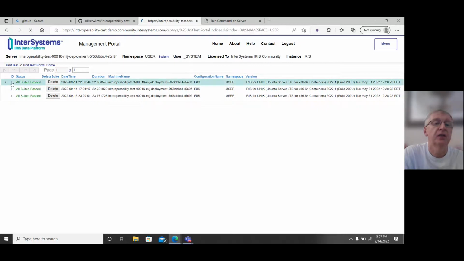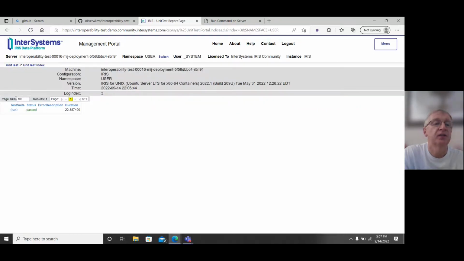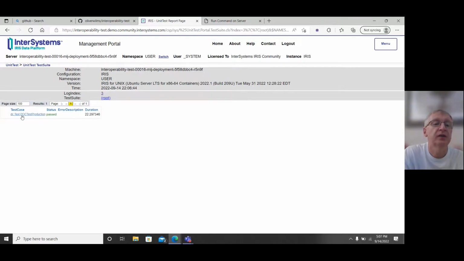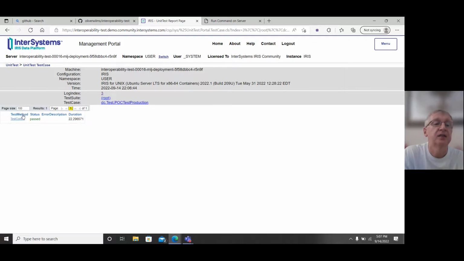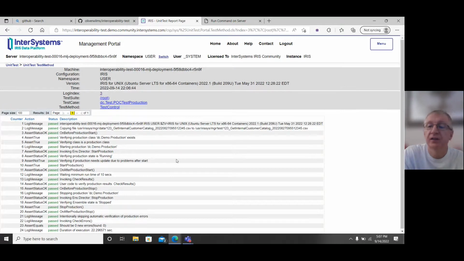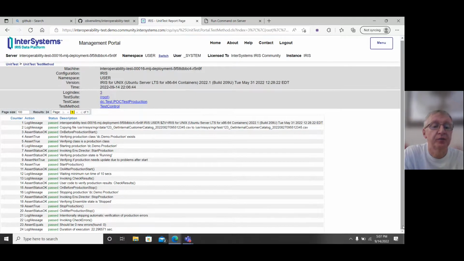I click on number 3 and see the details. Or I click on root, and then next I click on the test case, the test POC test production. And this test case has the test control method. And here we finally do see the details and everything passed.